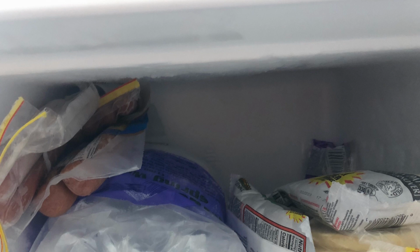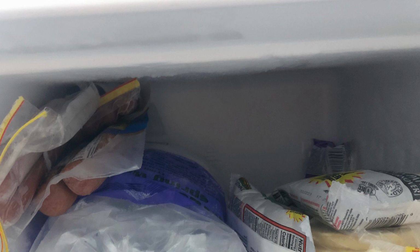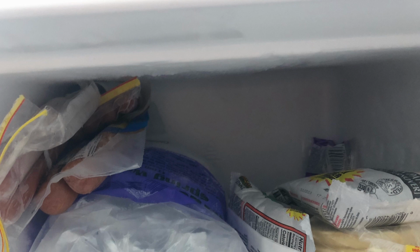So what I did was, before she left, I did a thing with Giant to get this little 5 pound bag of ice, but I didn't even know that they don't sell the ready ice anymore in 5 pounds. It went up to 7 pounds. But looking in here, I could see that I could fit that 7 pound bag in here. Also, in here, you'll see some hot dogs, some waffles, and some Jamaican patties.